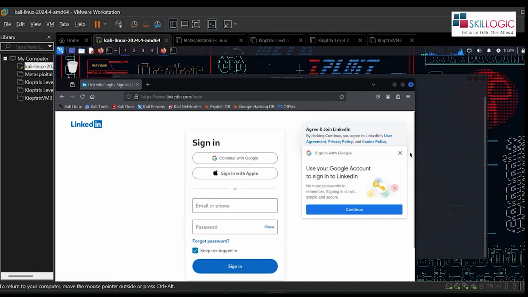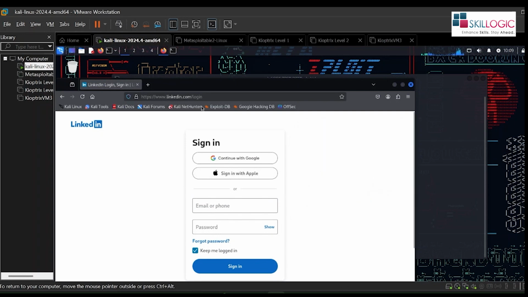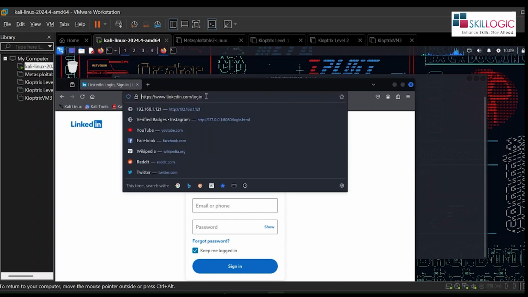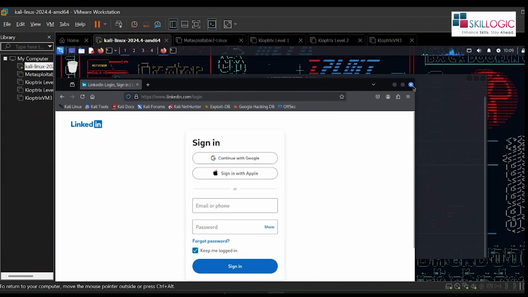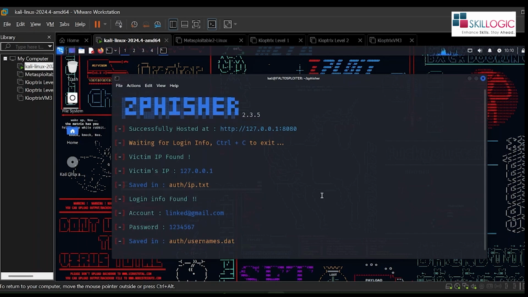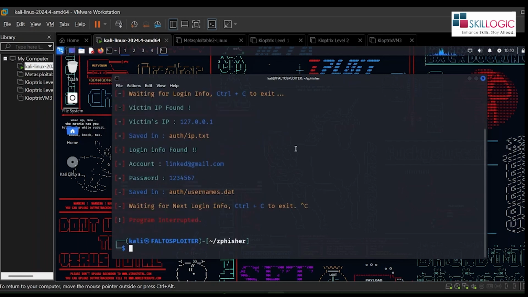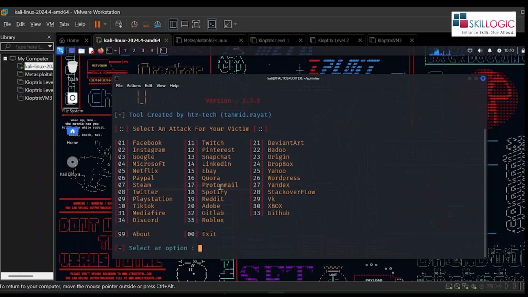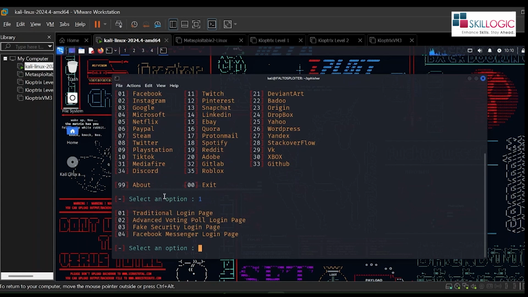See, now the information has been captured, but again it has been redirected to the original page. But here we have the login information. Even if someone can detect these links, if you want to hide them, you want to use URL masking. Now this is for Facebook.